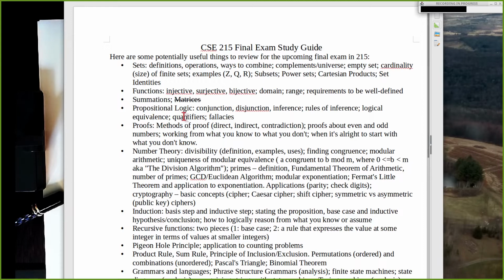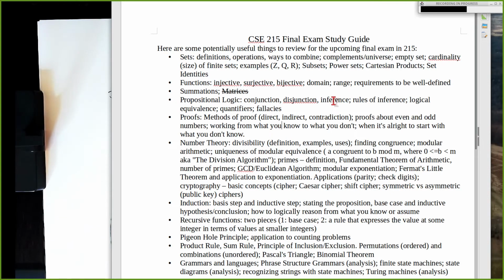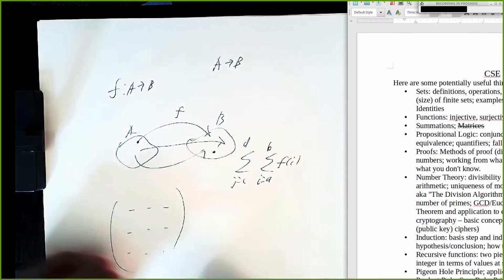Alright, but definitely worry about propositional logic. This has been a core of the course. So, definitely know what a proposition is: a declarative statement that has a truth value. And we take propositions and combine them to get new propositions. So how do we combine propositions? We can AND them, that's conjunction. We can OR them, that's disjunction. We can say one proposition implies another, that's A implies B, or a conditional statement, like that. If A, then B.